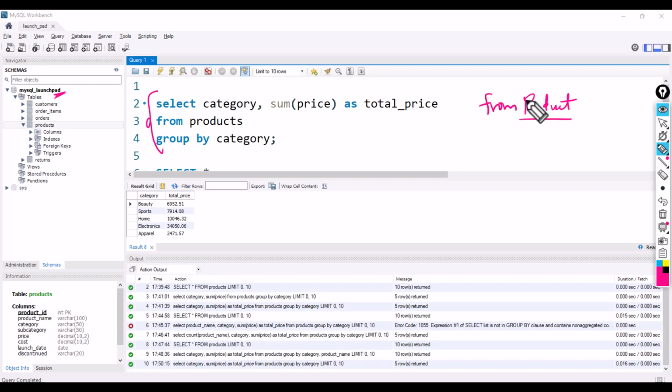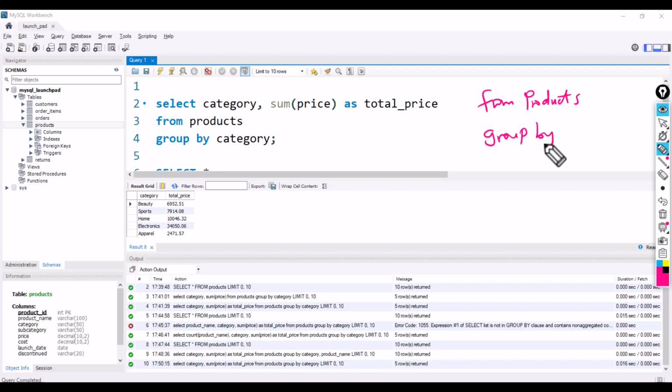From products, afterward, if there is a where in our query, it will be executed after that. In order of execution, we have where, if it's stated, but in this query, it's not, so we can simply cancel that. That is, we have the from products. Then afterward, group by, that is, you should form some groups.